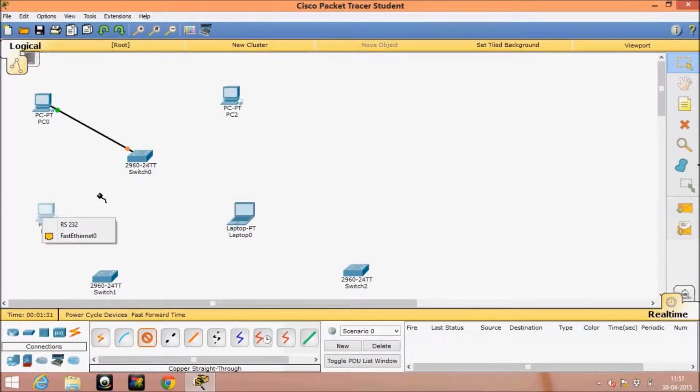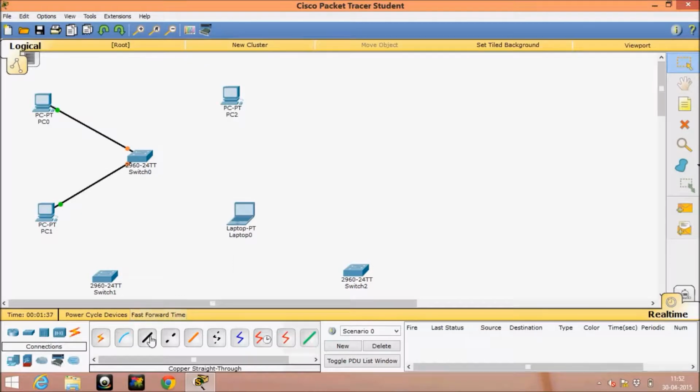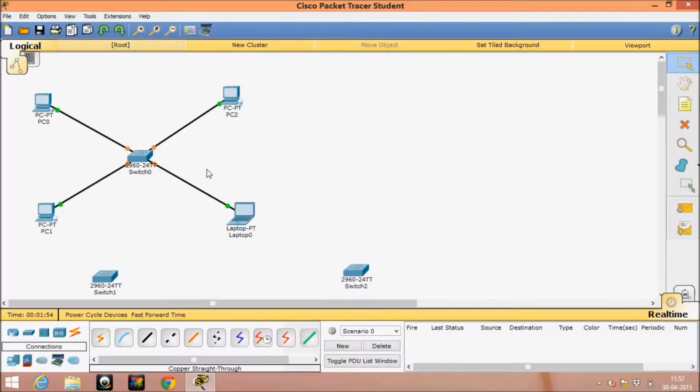From PC1 connect it through fast Ethernet 0 to fast Ethernet 0/2. From PC2 connect it through fast Ethernet 0 to fast Ethernet 0/3. From laptop connect it through fast Ethernet 0 to switch fast Ethernet 0/4.